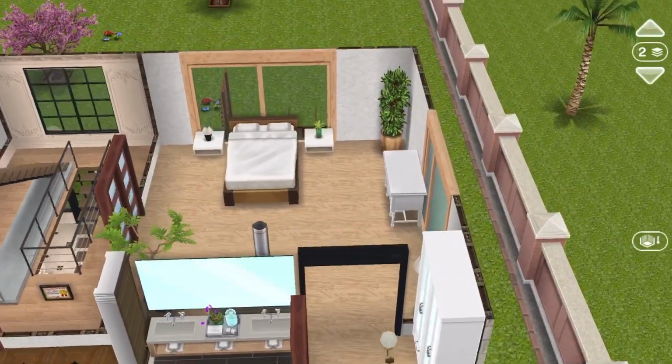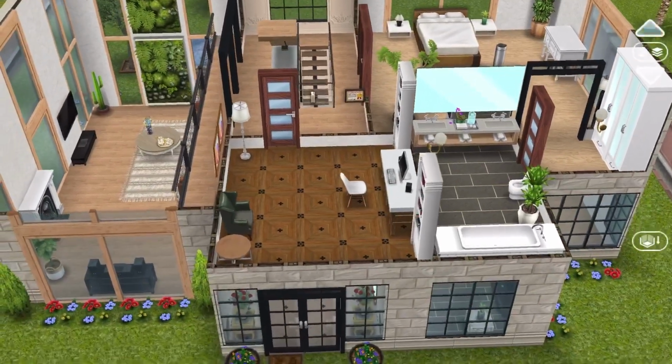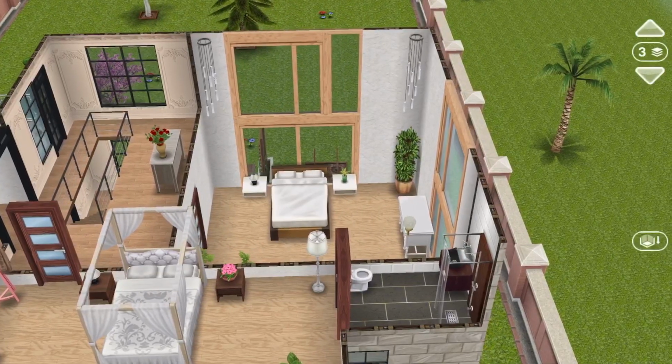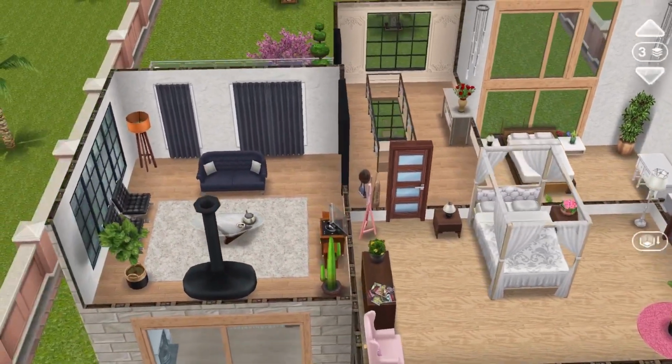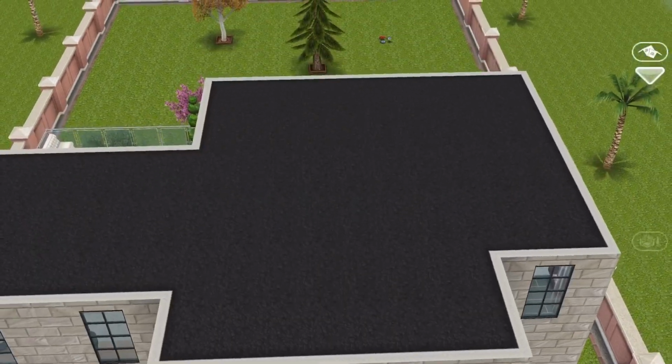Urban items, spa items, and chalet items. And then upstairs, I mean, honestly, there's really not much here. This house is freaking off the wall expensive, and it's not worth it.